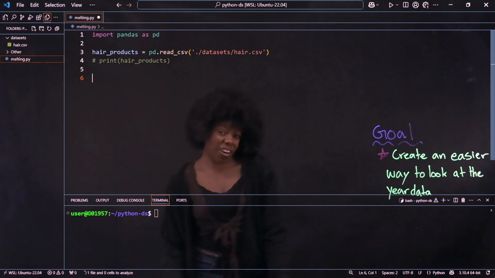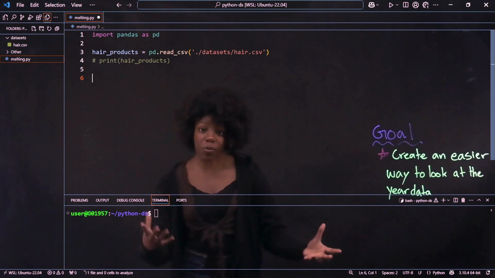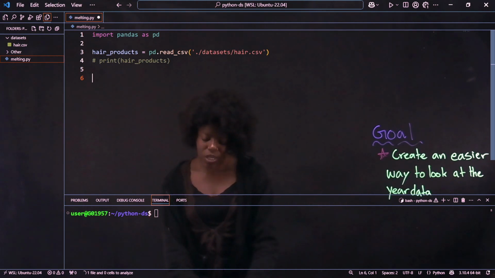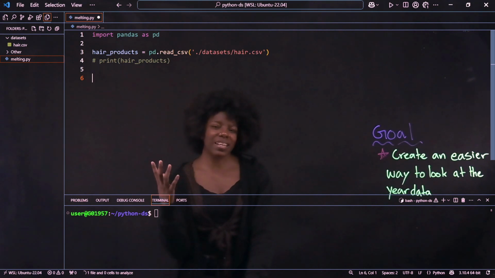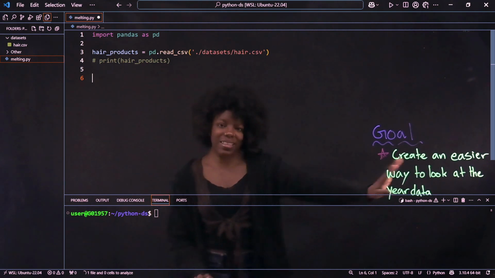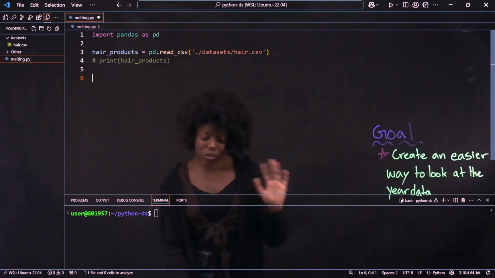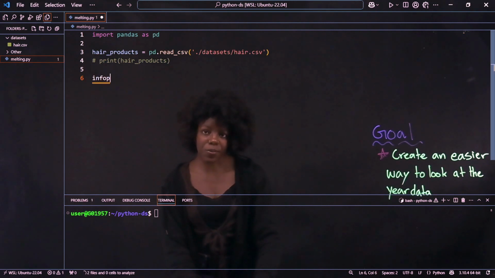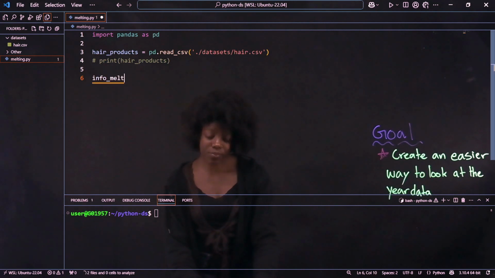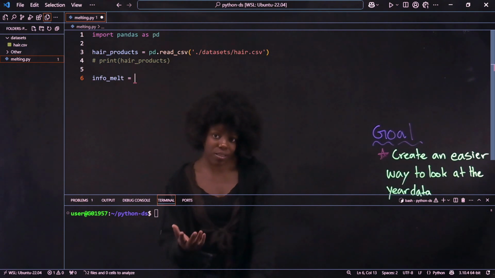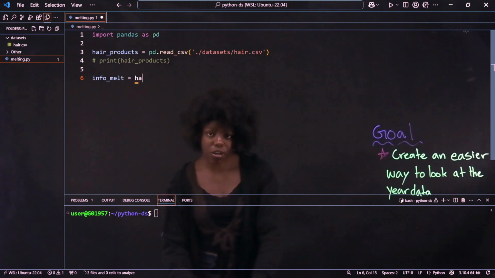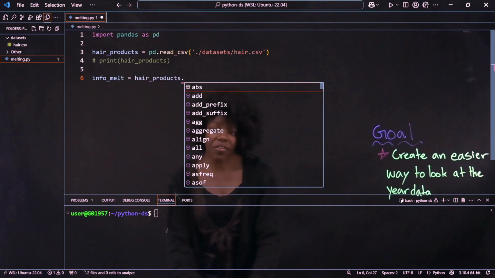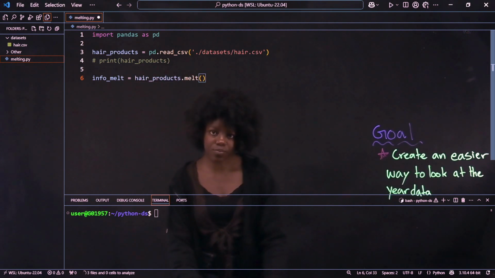First, as always, we want to name our variable that will hold our melt table, and since we're doing an easier one right now, we'll just call it info melt. And then we're stating we're using this data, so we're going to do hair products, and then we're going to use the melt function.